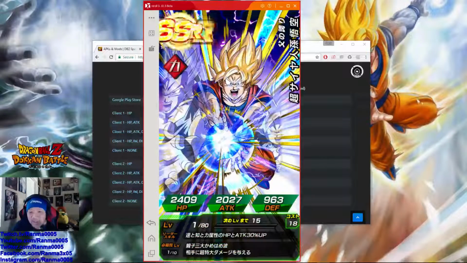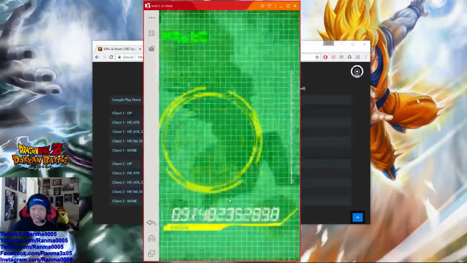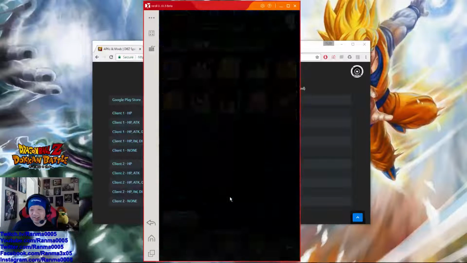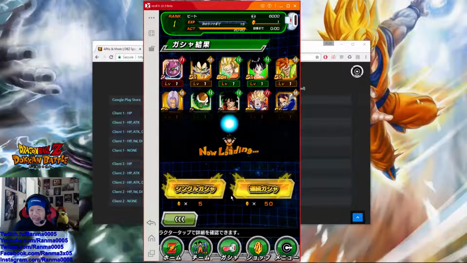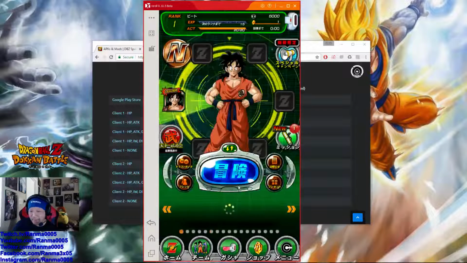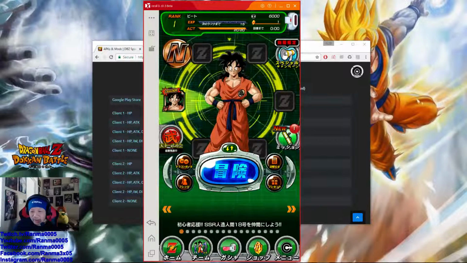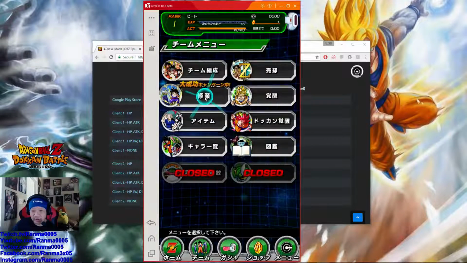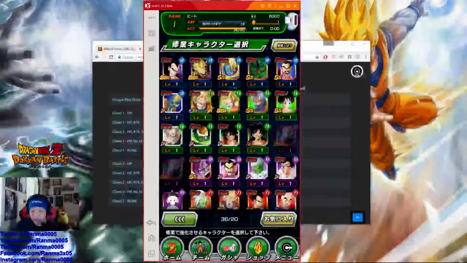Another Goku, but not the right one. Oh man. 2 more SSRs. Not the one we were looking for, but that's okay. And that's pretty much it. So, let's take a look and see what we got here.